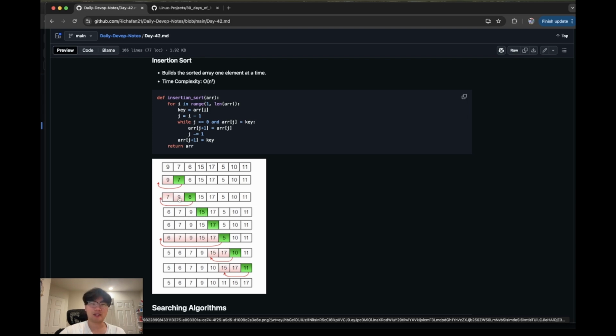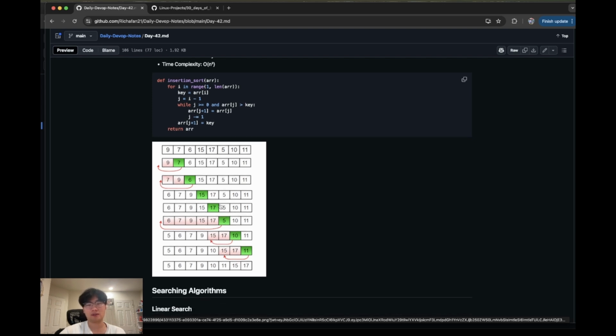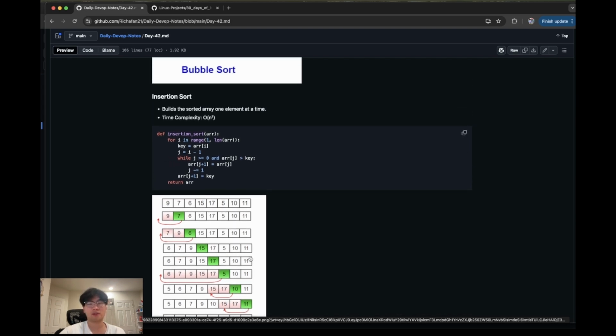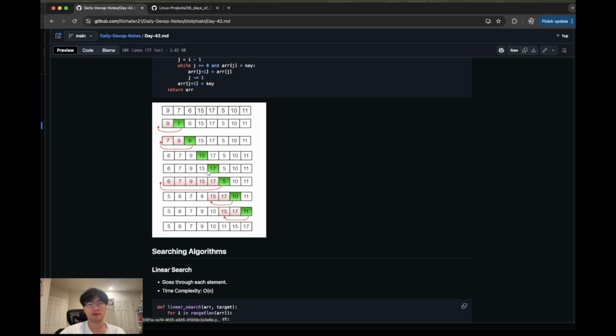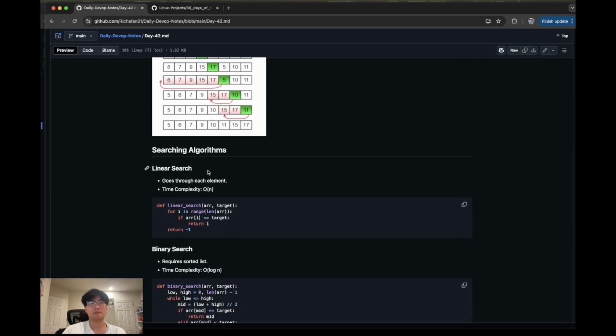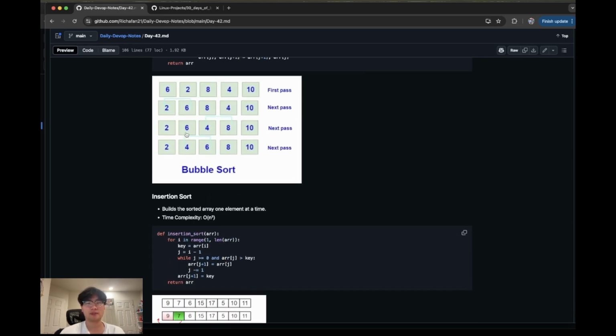Oh well, it'll first look at 9. If it's smaller, it'll look at 7. If that's smaller, then it'll put it at the front. If not, it'll put it in between, and it'll keep going down the list. So this is also O of n squared because there's a for loop and then a while loop, so two loops within each other. So once again, O of n squared. And this will pretty much just sort the data, right?